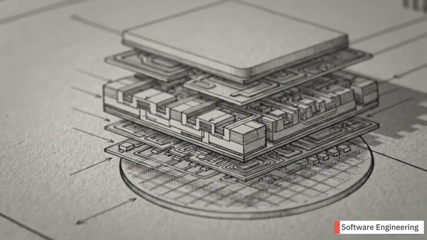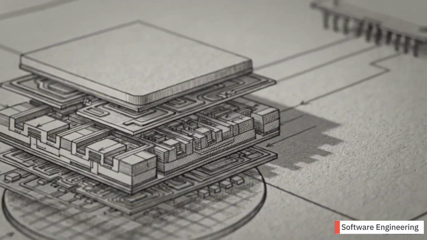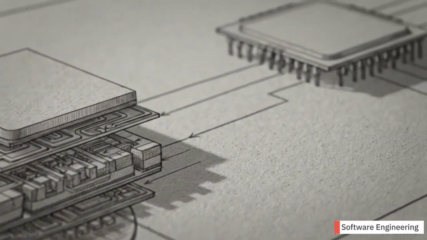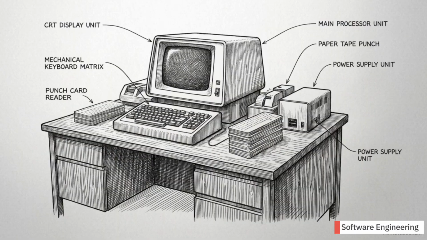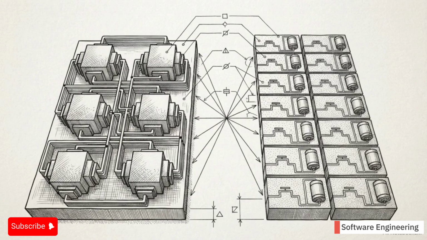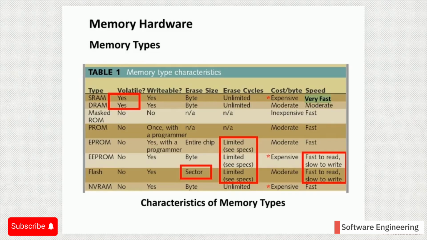When looking at a modern computer architecture, the division between CPU cache and main memory looks like a standard software abstraction. But since 1975, virtually all computers have relied on this bifurcated memory system because no single physical memory type can do everything. This table breaks down the two dominant memory types, SRAM and DRAM. Looking at the top rows, both are volatile, losing data without power, but their operational profiles differ completely.